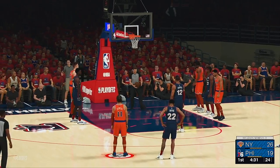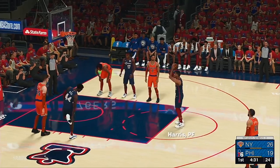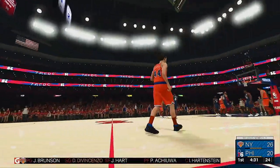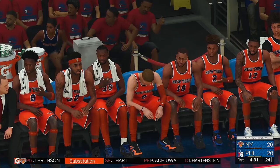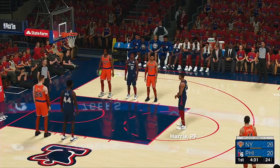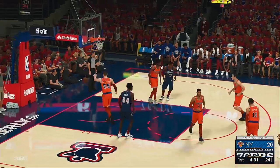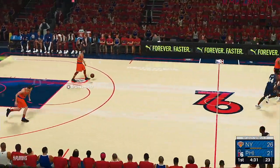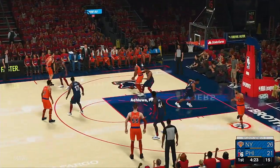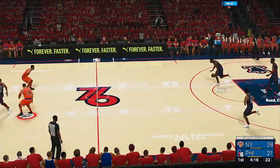Shoot two. And he makes the first. And the Knicks making a change here. Bogdanovic has checked in. And Harris drops them both. Well, this guy has multiple ways to get to the free throw line, and boy, has his stroke been on the money. Achiuwa with it. Harris is there. Two points. That one goes. And the Knicks lead by seven.